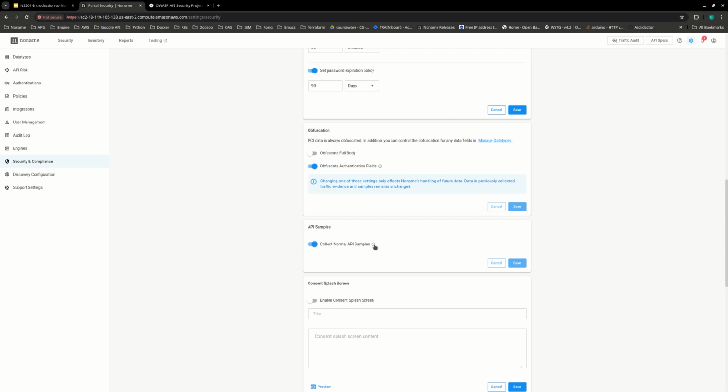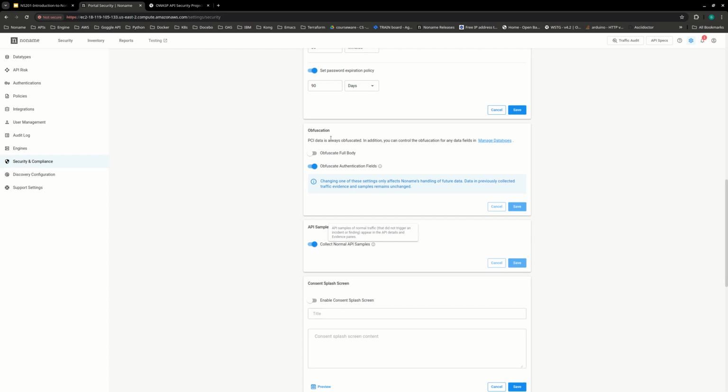Often enough, we are collecting API samples of normal traffic, and these API samples will appear under incidents and under the APIs page in order to help you compare what normal traffic is versus the abnormal traffic that you see, which of course manifests itself as an incident. So you're able to compare. These are the only two cases.